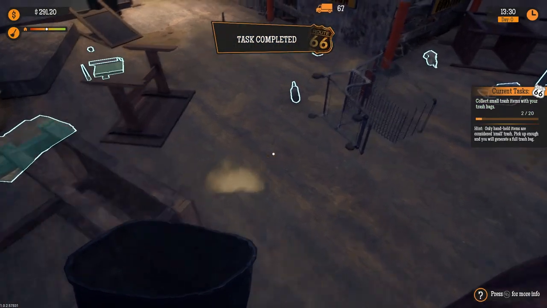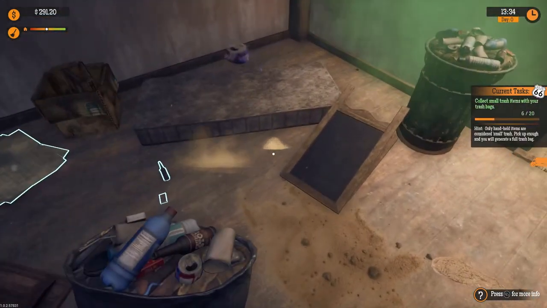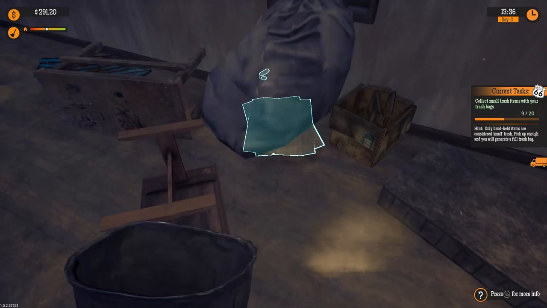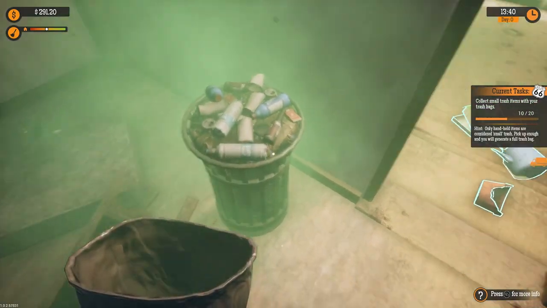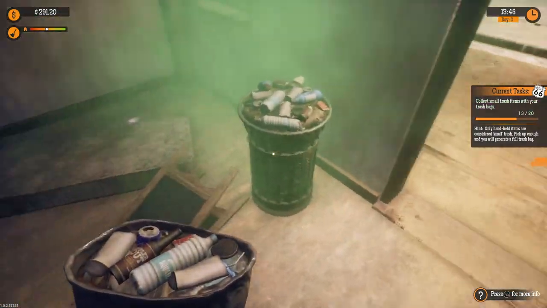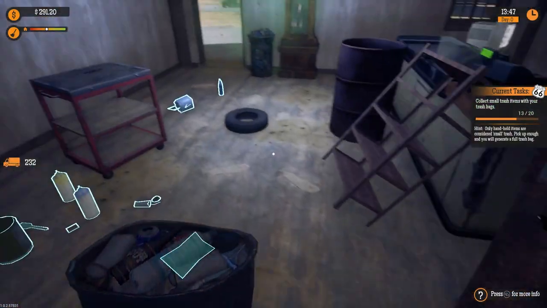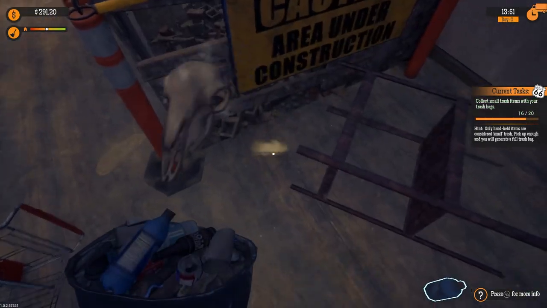Start cleaning all this mess up now. Just throw it all in there. Pizza box. Okay, just get all of it in there. Throw that in there too. Come on. Yeah, throw it all in there. Hey. Cleaned up.